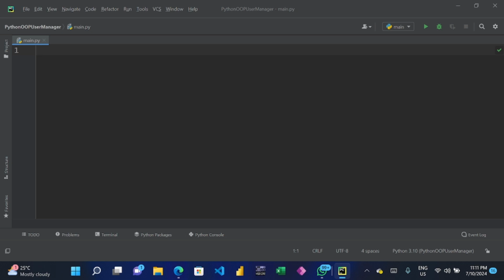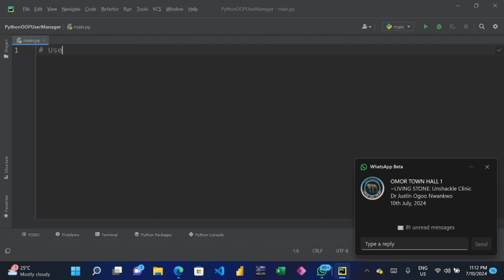Python programming language, a way to model objects into programming language. So today I just had a thought: let's make a user manager, modeling that real-world scenario into programming language. It will create a user, set the email and password of the user, get user details, and save the user details to a file. Later on we'll be learning how to work with Python and databases. But for now, let's do a practical application of what we learned last time.